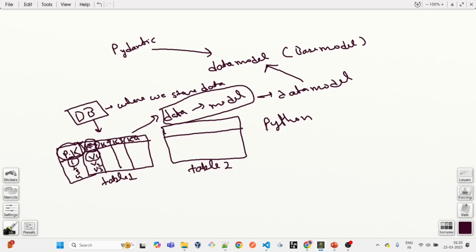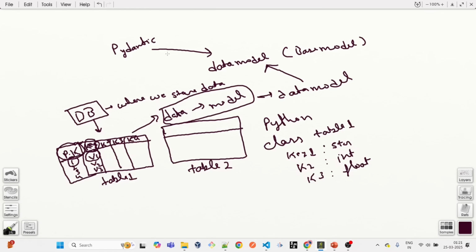When we want to create a base model for Pydantic, we create a class and provide a database name, or let's say your table name, and inside of it we provide key 1, key 2, key 3, and we also provide the type. Let's say your first column is of type str, your second column is of type integer, your third column is of type float.